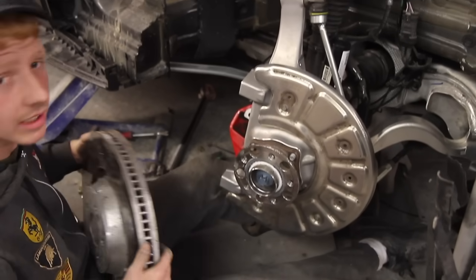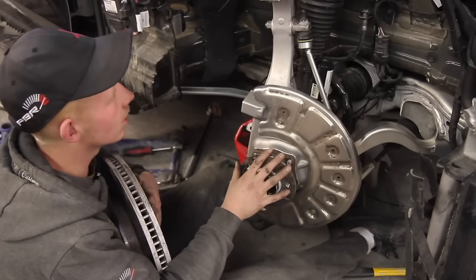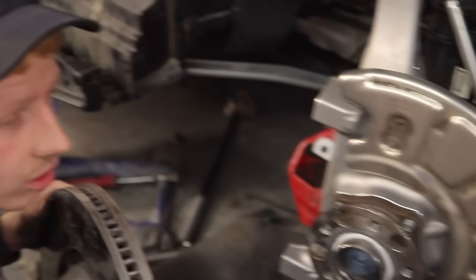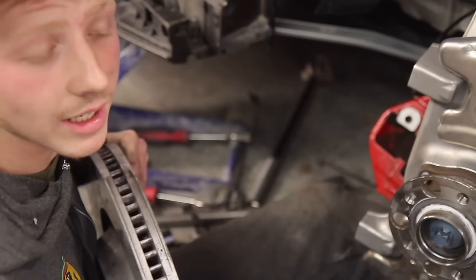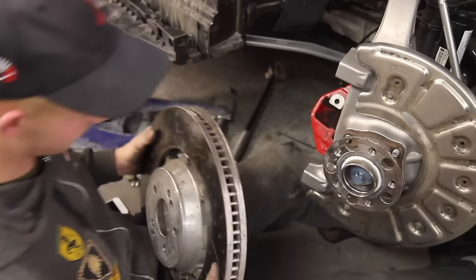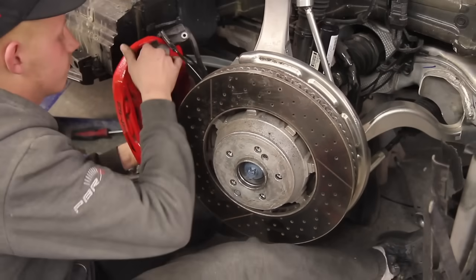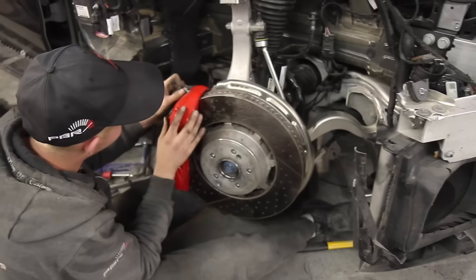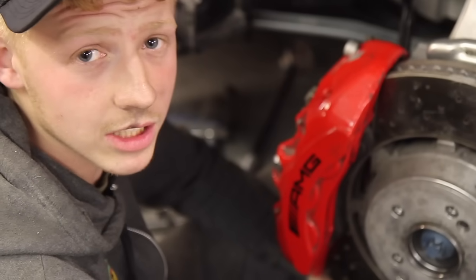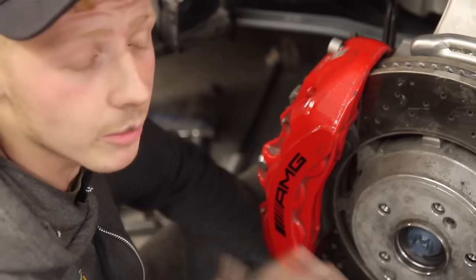All the mechanical side is now nearly finished - all the new wishbones, track rod ends, hub carrier, and suspension leg are now on the car. Now it's time to put the brake disc and the caliper on the car, then put it on the floor, and then into the paint booth where Paul can do his bit of work. Once finished, we'll take it for four-wheel alignment. That's the caliper on - I'm just going to tighten the bolts now, and then Cash is going to go around and make sure every nut and bolt is tight to his satisfaction, and then we can finally put it on the ground.